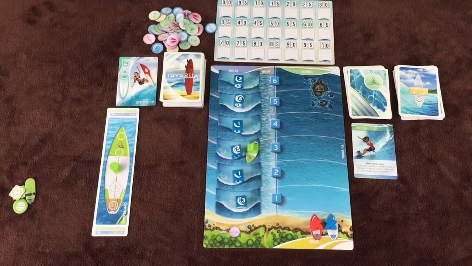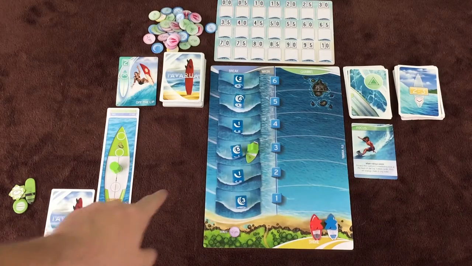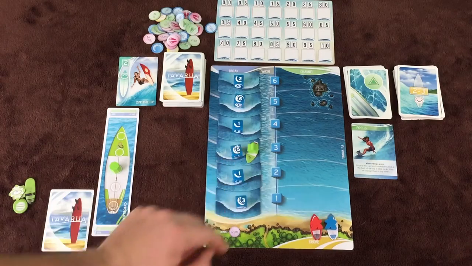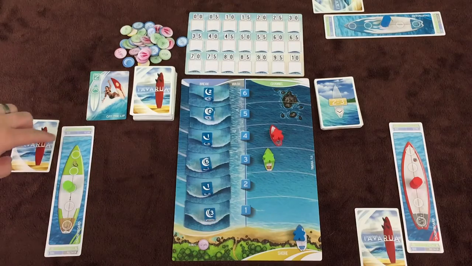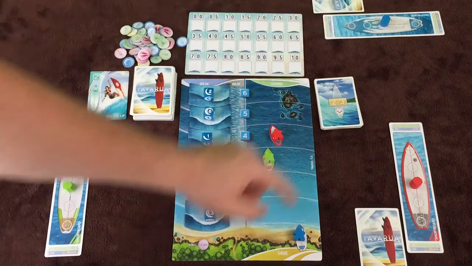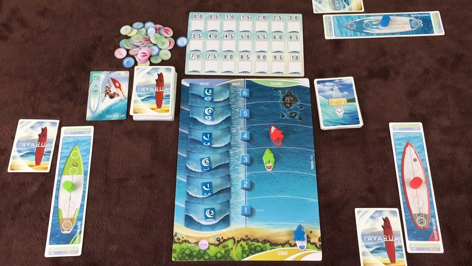To choose an action, select a card from your hand and place it face down next to the corresponding action on your player mat. So for instance, my surfer is here, and I want to bail on that wave. So I'd place a card right here. After all players have played at least one card next to their mat, and you can see here, green has chosen the catch action, blue has chosen the paddle out action, and red has chosen the wait action, the second phase, known as the resolve phase, begins.